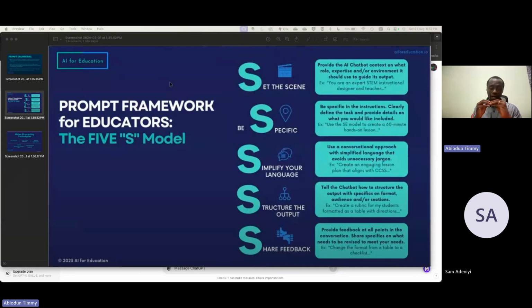Then another thing that is good is, how do you want your output? You can tell it, okay, put it in a table or put it in bullet points, or create a PowerPoint presentation. If it's a tool that can design a slide, you can use that. But if it is ChatGPT, you can tell it, create this in the form of a PowerPoint presentation using bullet points. And it will do that for you, slide 1, slide 2, slide 3, slide 4, slide 5. So your prompt should be very clear, and then decide how you want your output.